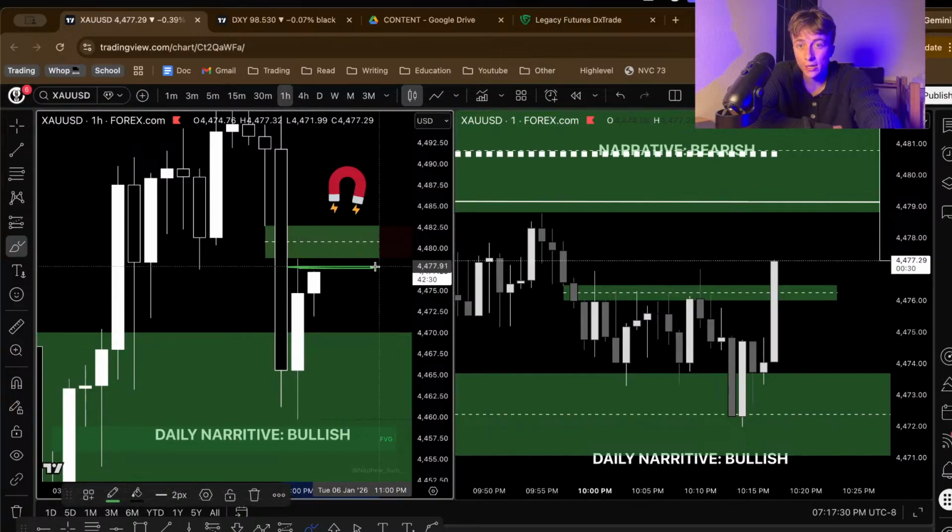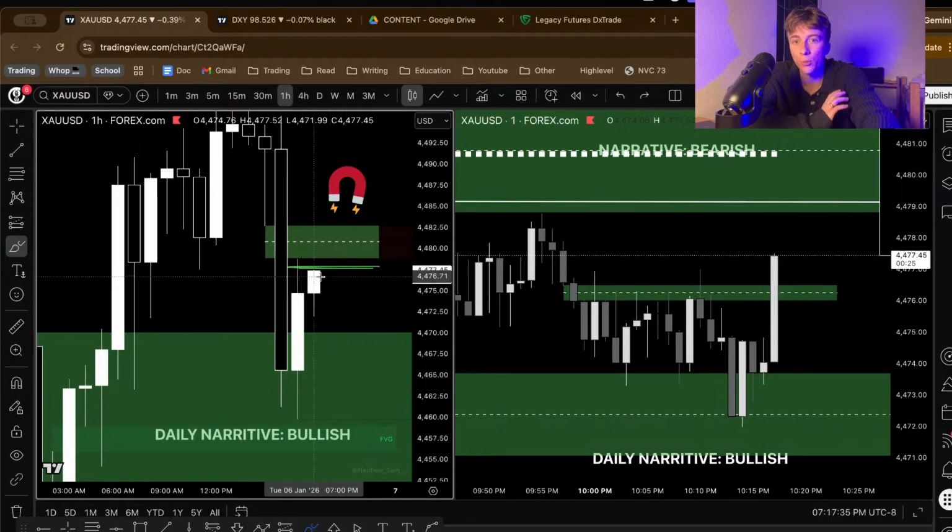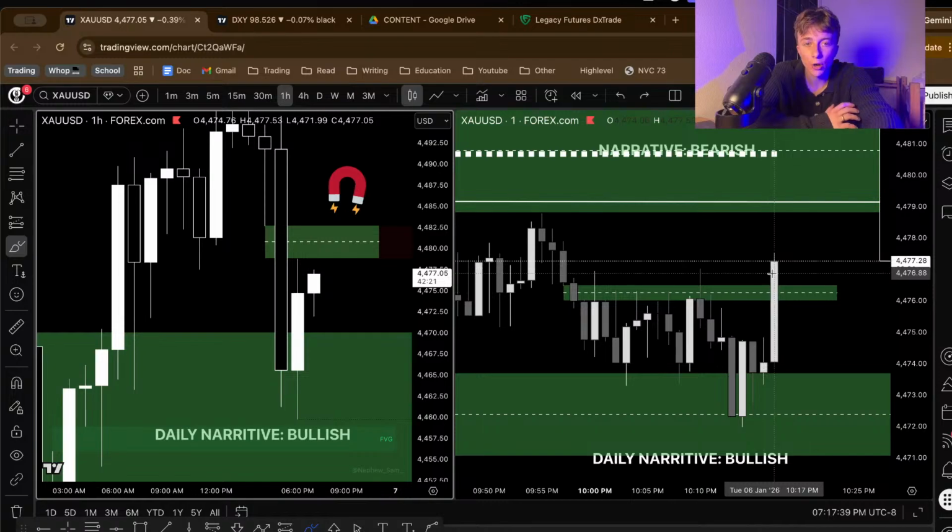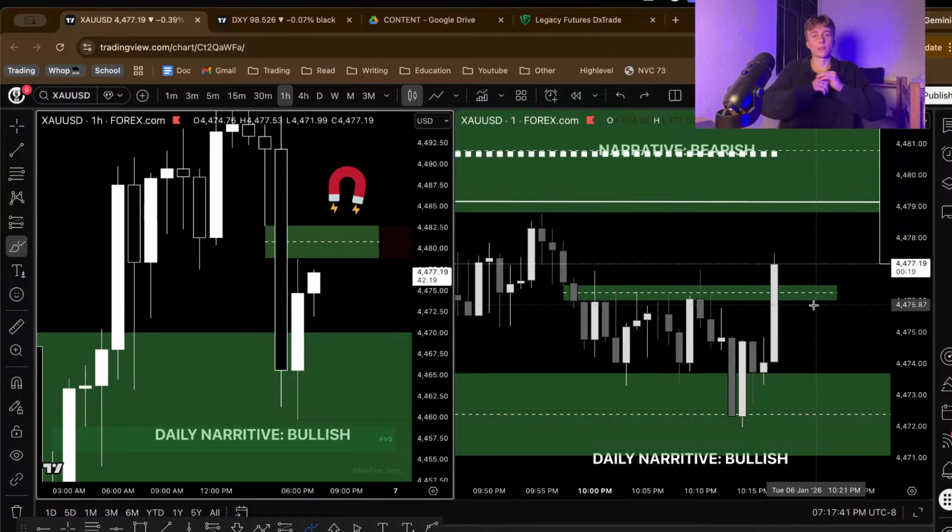Like I said, if we can get in anywhere below this 1 hour gap, it's going to be a high probability setup. It's going to run through this gap. I think it's going to fill it. So it's fine. Even if it's running right now, do not panic. We just got to get in a good entry right here.